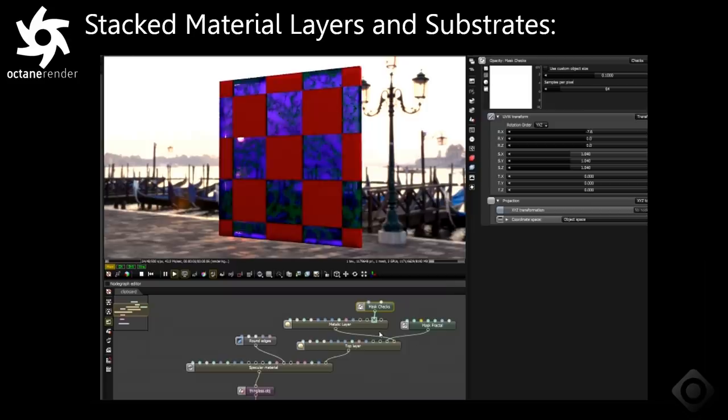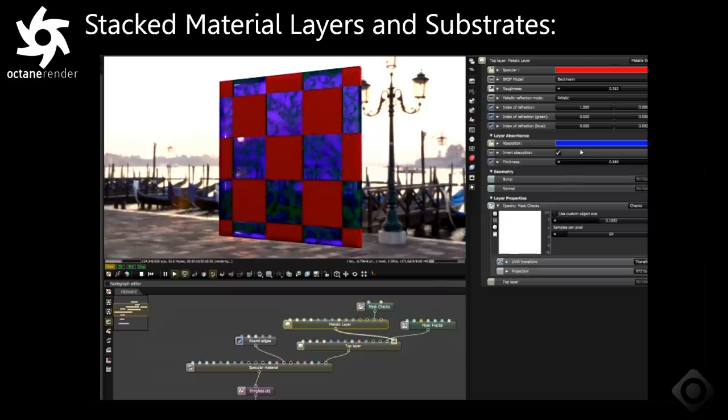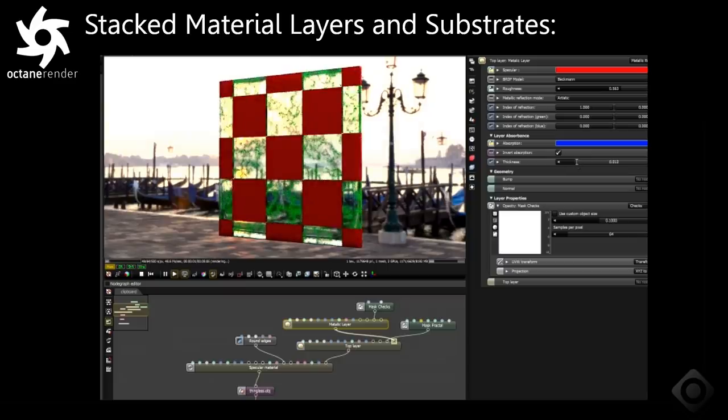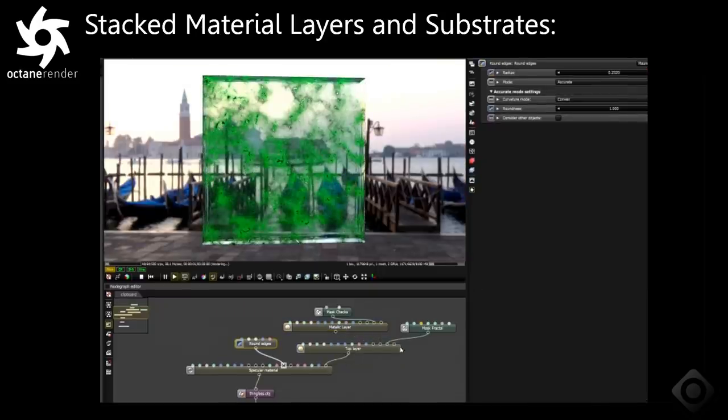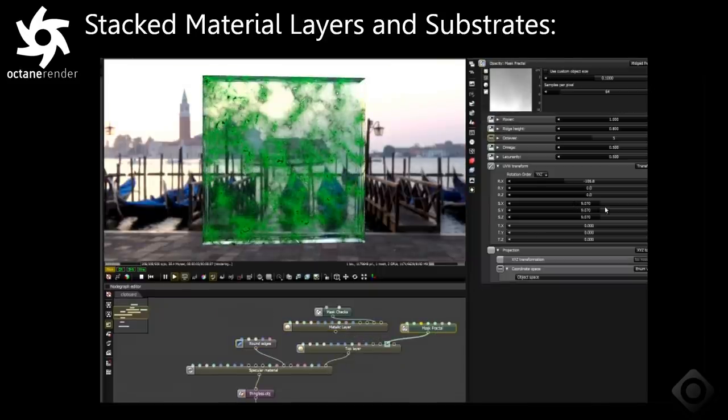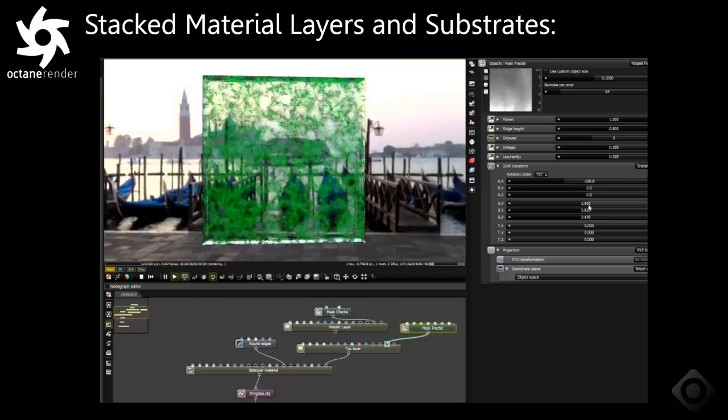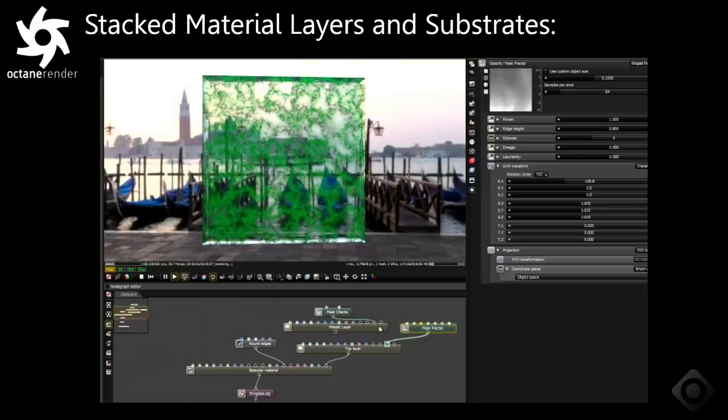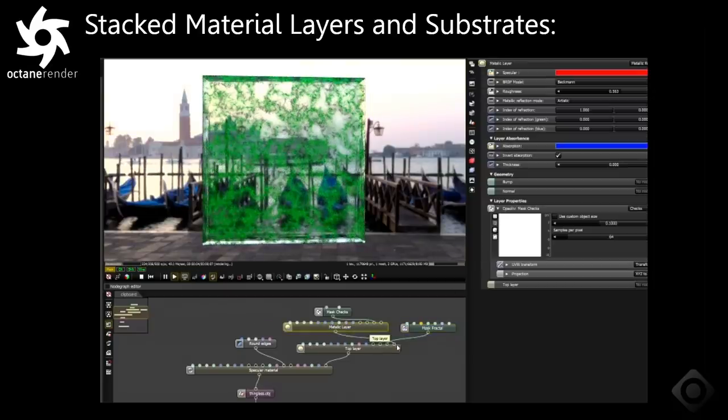And basically stacking materials is really simple now in Octane 2019. It's trivial to add decals and do projected texture layers. All of that is built in, and the design was meant to be fast, to be easy for artists to use. And we're very proud of that. So it's something that doesn't have any speed hit in Octane, and it makes a big difference for the flexibility of the materials that you have in the engine.